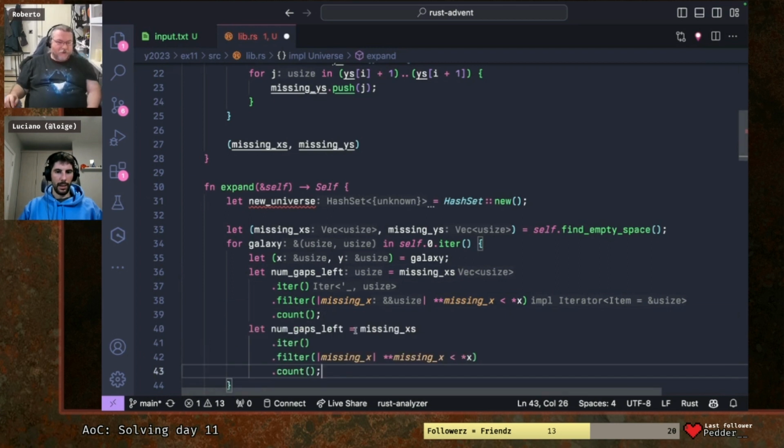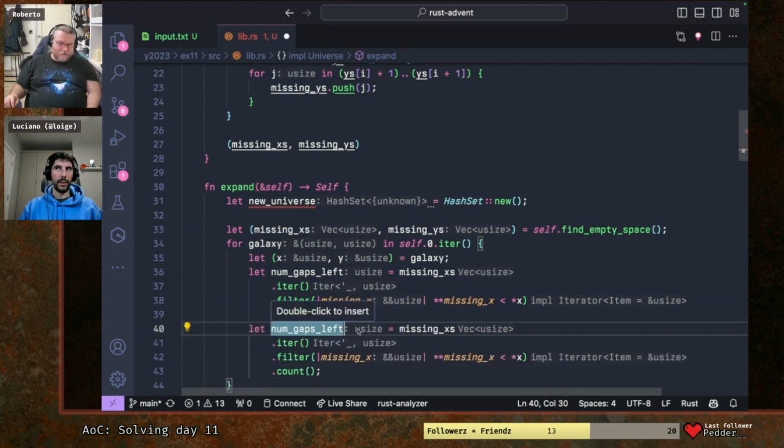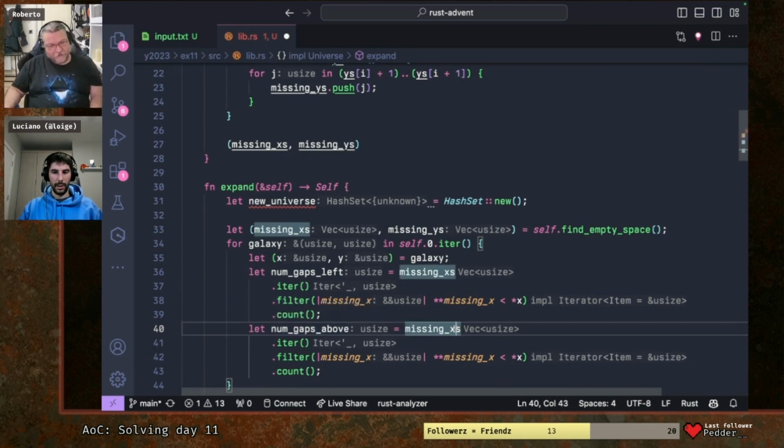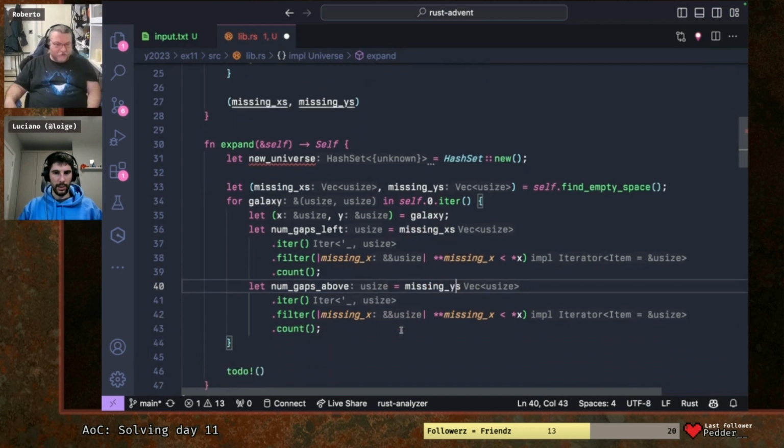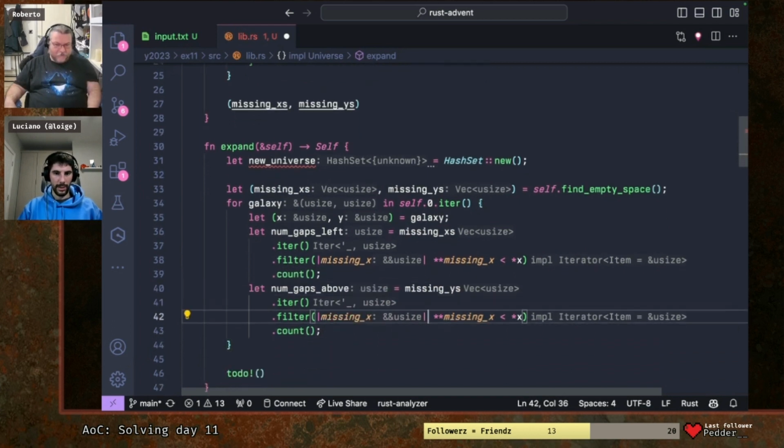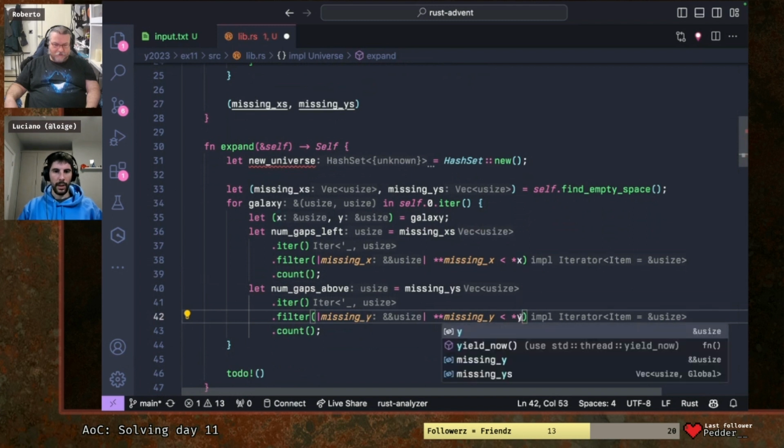Okay. And then we need to do the same for the gaps above, yeah, because y increases going down. Okay, so now we have missing y and y. So here missing y needs to be smaller than y. Okay.